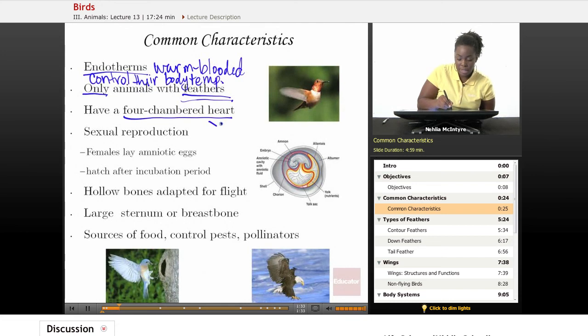So the blood, there are two types. It can have oxygen or it can have no oxygen. Oxygen-filled blood actually gets its oxygen from the air that the bird is breathing in. And then once that blood goes through the animal's body, it no longer has oxygen and goes back to the heart to pick up more oxygen.